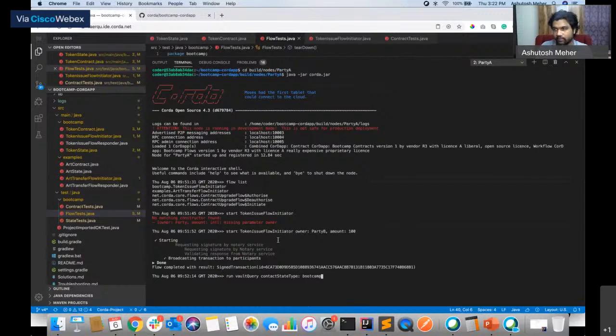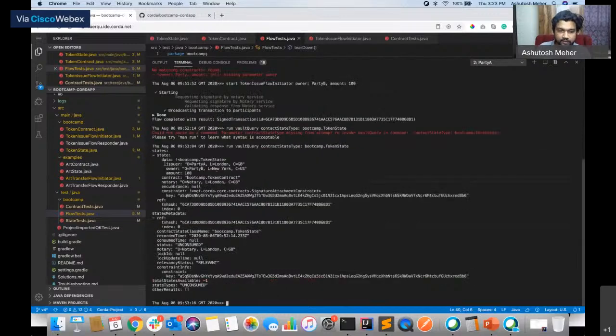And this has to be the complete path, the entire package name as well. So that's bootcamp.token state. Is that right? There is an R missing here. Has to be contract state.